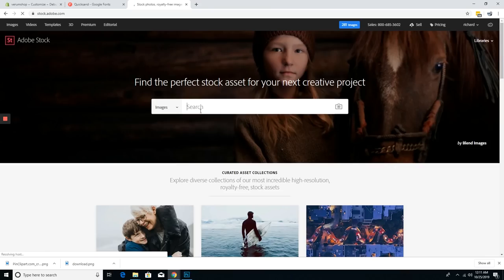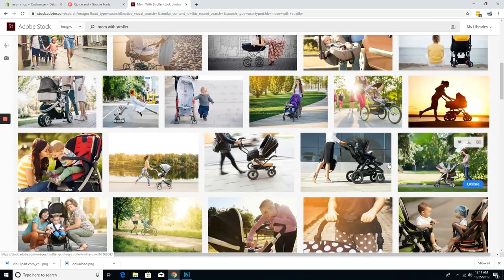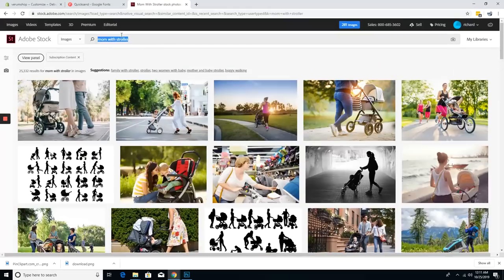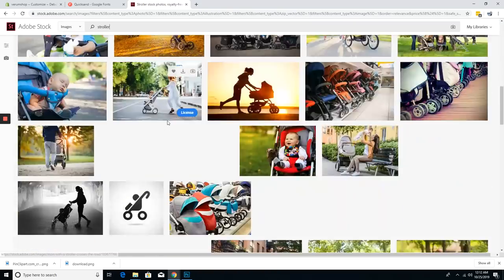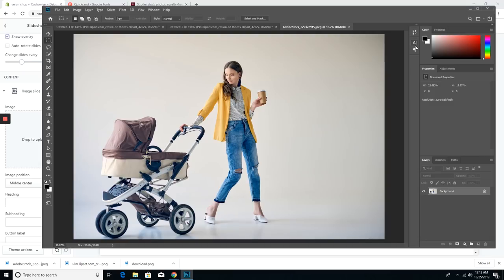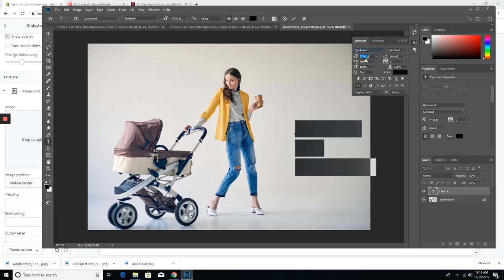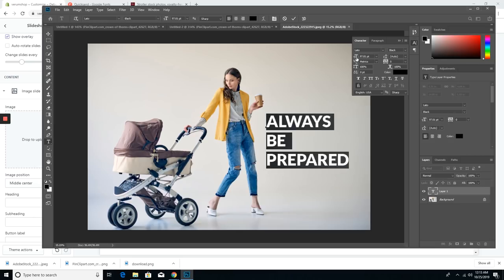Next, I'll look for a stock image to show off a premium, new mom lifestyle feeling. I like to use Adobe Stock because they have professional, studio-grade photography, but you can also use sites like Unsplash. The only problem with free stock photography sites is that there's a lot of amateur photography, so you might have to do some digging around. In Adobe Stock, I'm looking for a good image of a mom with a stroller, because I think it will relate a lot with my target audience of new moms. I'll use this image because it's the lifestyle type image I'm looking for. This is looking a little bit plain, so we'll put some custom text here.